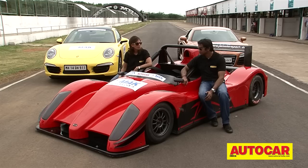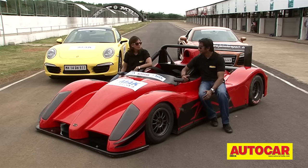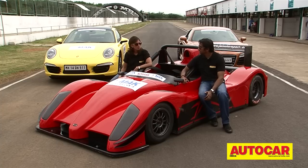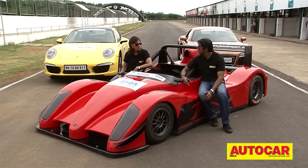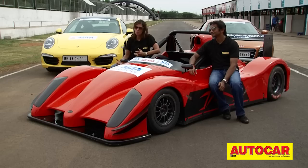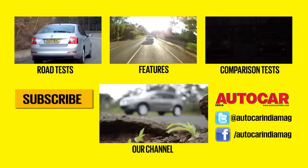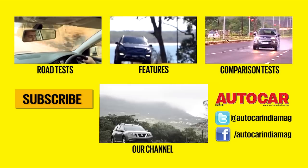Which are the cars that have stood out for you? I think for this edition, I would say the Porsche 911 Carrera 4S because it was just so fast on the track — it handled well, it's very predictable. It's a huge step up from the earlier Carrera, the 997. It's been a standout, and obviously this car — the JA Motorsport Track Day car — has been extremely fast on the track, very drivable and a lot of fun for drivers who want to experience the track. They'll be able to handle it quite easily, push it to the limit and beyond — it's very forgiving to drive. You heard Narain's picks: the EcoSport, the Porsche, and of course this prototype Track Day car which has really impressed him. We hope you've enjoyed watching Track Day with us and we'll see you again next year.